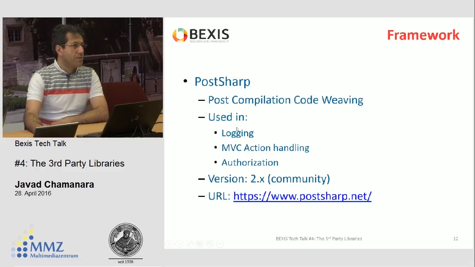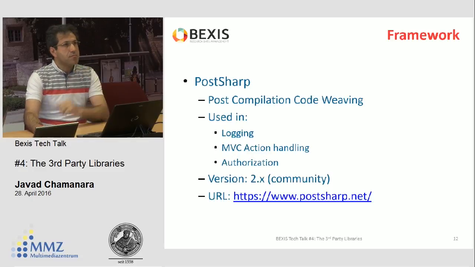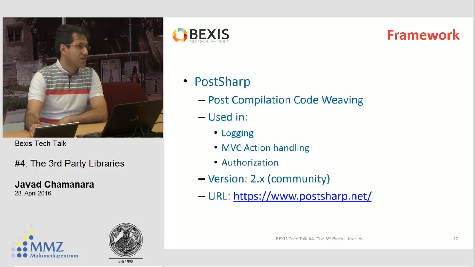So the logs, when applied, will use this post-compilation code weaving technique to add the logging code into the methods that are going to be logged. In this case, the developers don't need to write logging code inside their application. They just mark the methods to be logged, and then automatically the logging code is injected into the final libraries. We are also using it for MVC action handling, for example for authorization, and also for performance metering and so on.